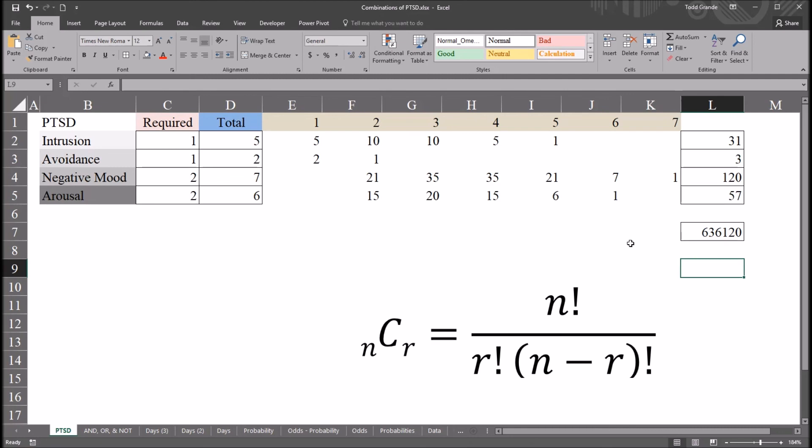As I mentioned before, I believe this is the only accurate way to perform this calculation. I know there are other factors to take into account with the definition of PTSD, and you could certainly look at each of the symptoms and analyze how likely they are to occur with other symptoms. This really doesn't take any of that into account. This is just the total number of combinations for post-traumatic stress disorder. If you found this video to be interesting, please like it and subscribe to my channel. I certainly appreciate it, and thanks for watching.